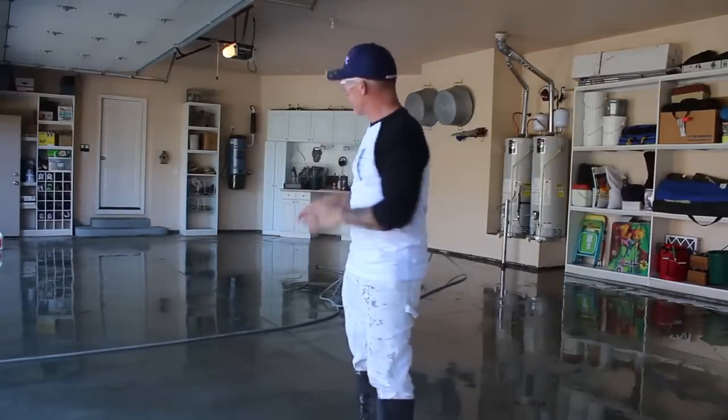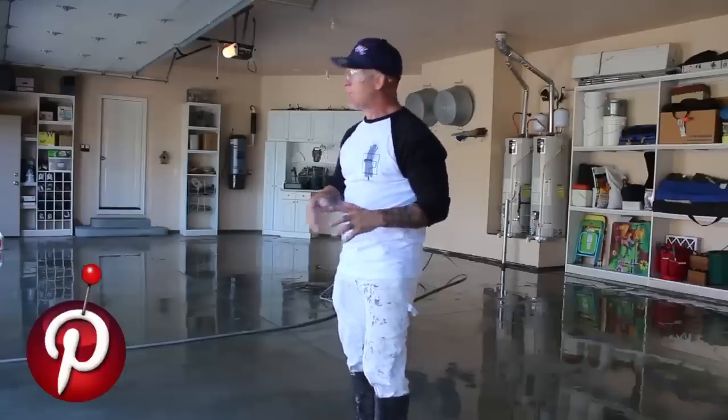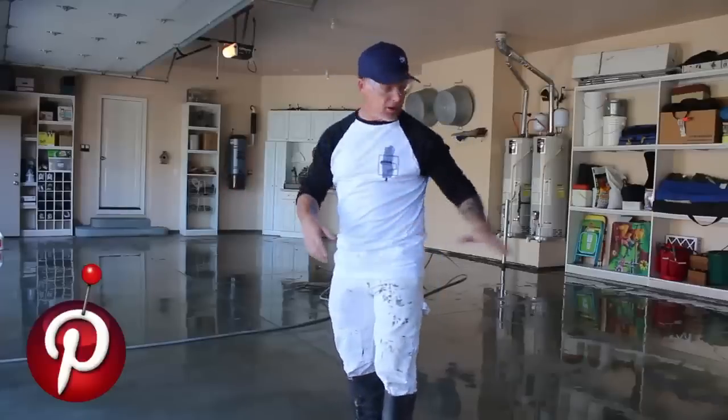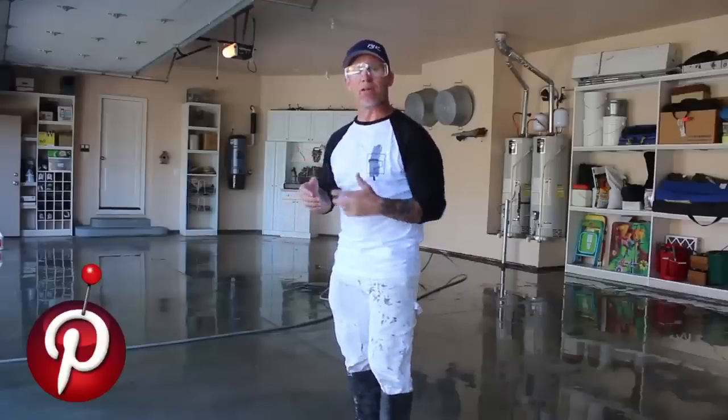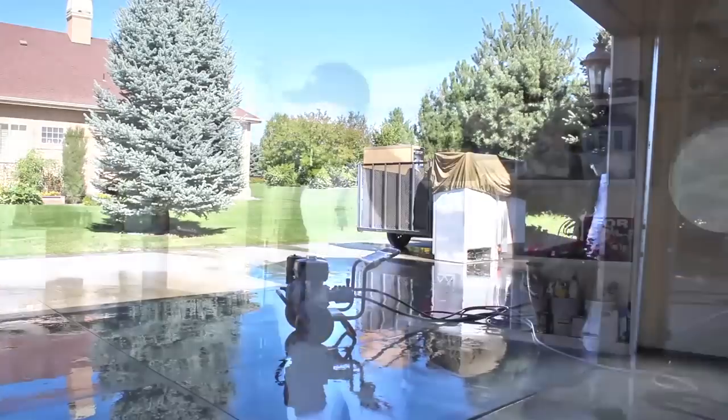So when you're actually doing this power washing, make sure you're really paying attention to where the tires actually come in and really etch those with the power washer really good. Anywhere where there's any oil spills or anything like that, really clean and etch that really good too. And just work all this debris out. Also the cracks, all the saw cuts, we want to power wash those out really well too, because we actually caulk those cracks before the actual epoxy process.